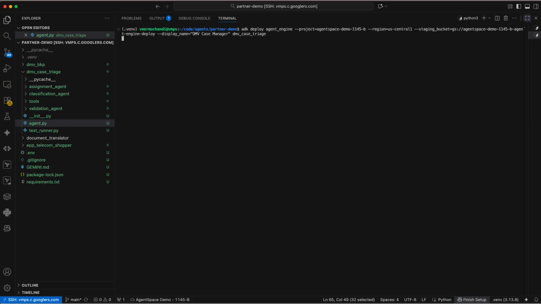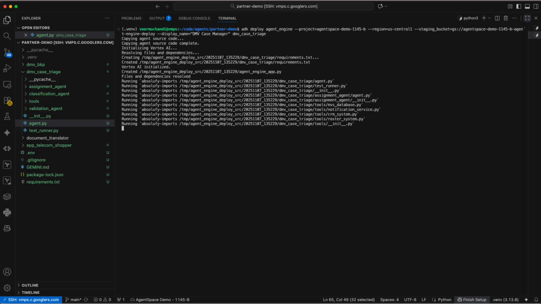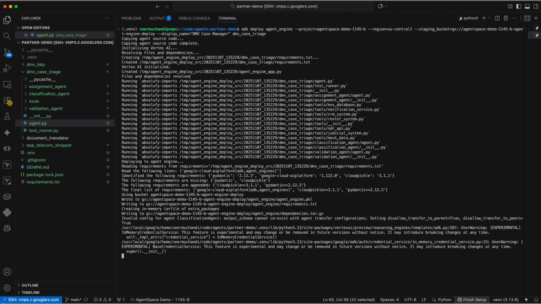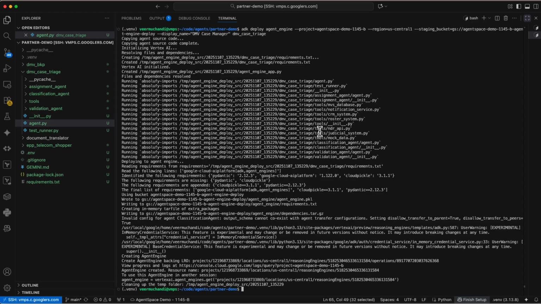It goes through the process of build and deployment. The code in this folder will be converted into a container image, and then it goes through the CI process of building that image and deploying it onto the Agent Engine. So let's give it a minute to deploy and we'll come back. The agent deployment is now complete, and you can see that it actually gives you the reasoning engine ID. This is the ID of the agent that we are going to eventually register with Gemini Enterprise.